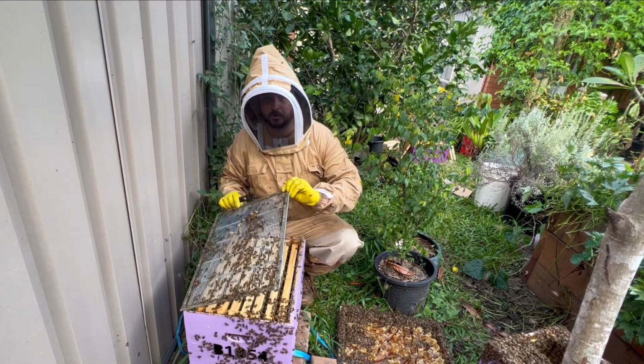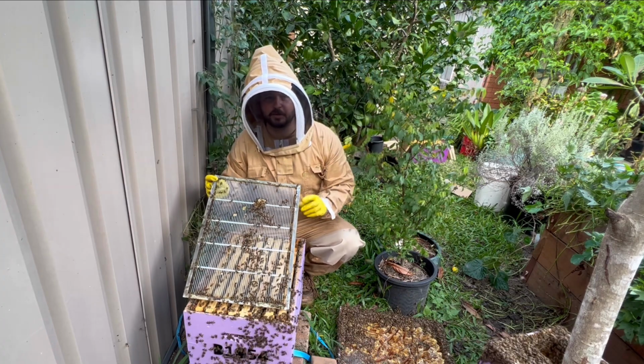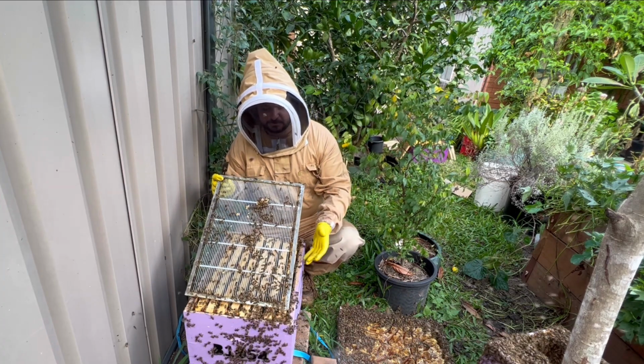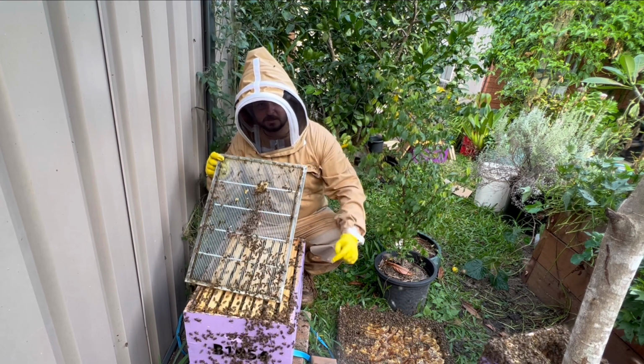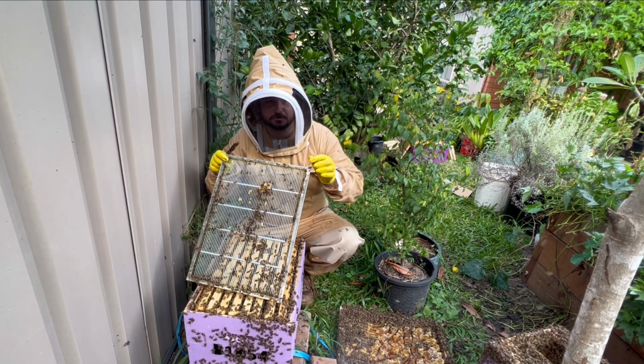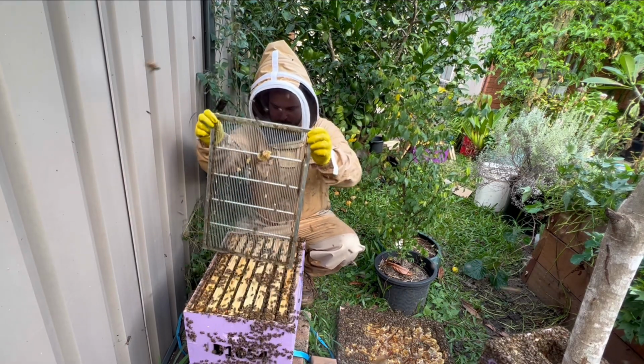So now we remove the queen excluder. Now remember, the queen excluder's purpose is to keep the queen in the brood box, not allow her to pass through these little grates up into the honey super, because we don't want her up there laying eggs. It's just for honey.